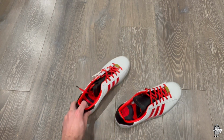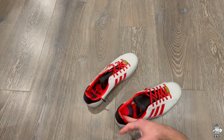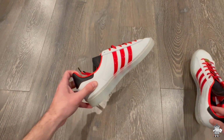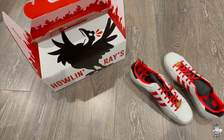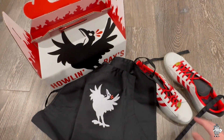I think Howlin has been stepping up big time. They've been doing a lot of stuff with shoes, a lot of stuff with clothing companies, just a lot of stuff in general. They already mastered the chicken game and they're the greatest at that in terms of LA and all that. Like I said, if you haven't been, go ahead and go. All these people who came after in LA, a lot of them are copycats. But that's okay. Everyone can get bread up in here, but we all know who the best is, and that goes to Howlin Rays.